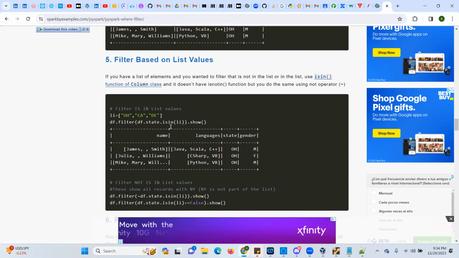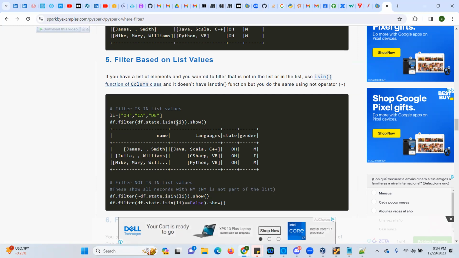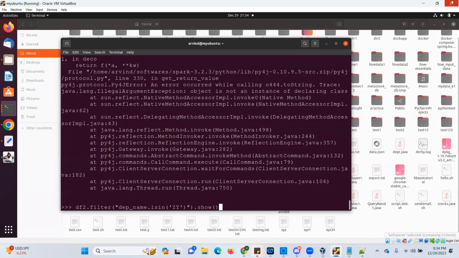Filter based on list values, that is isin, basically if we have some list of values. So I don't need to give it in double quotes. So df dot column dot isin, and then I can give the list. df2 dot, I pass it list type values.